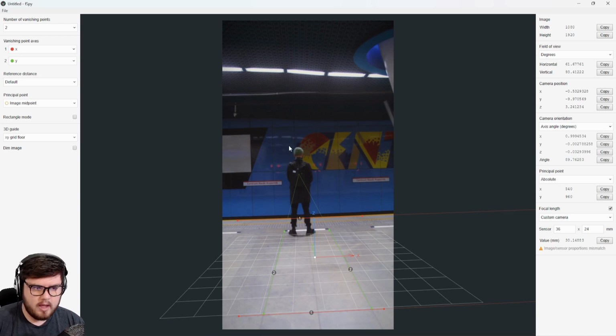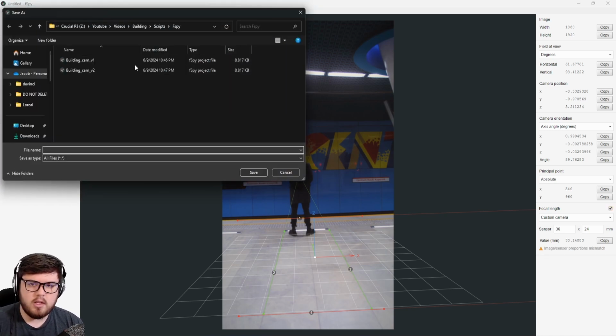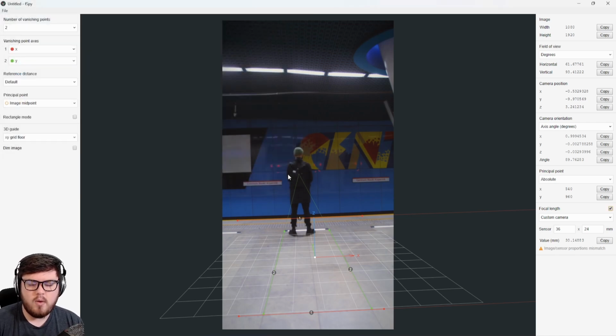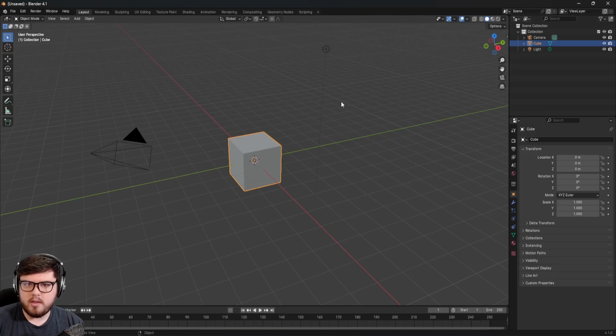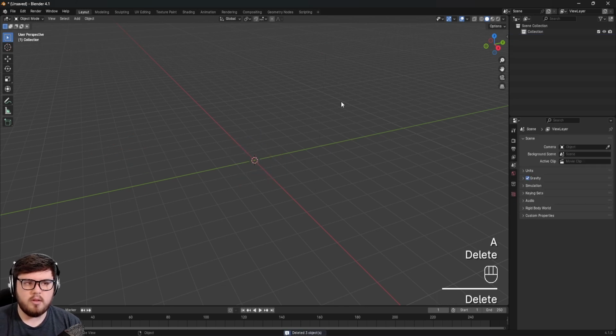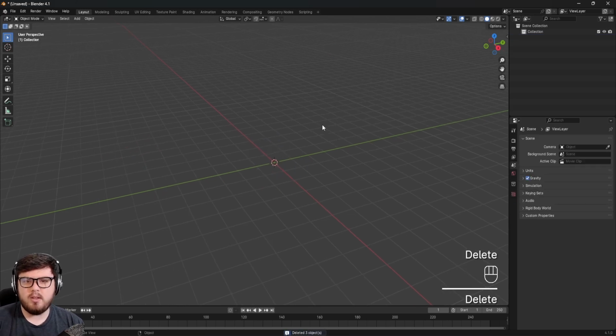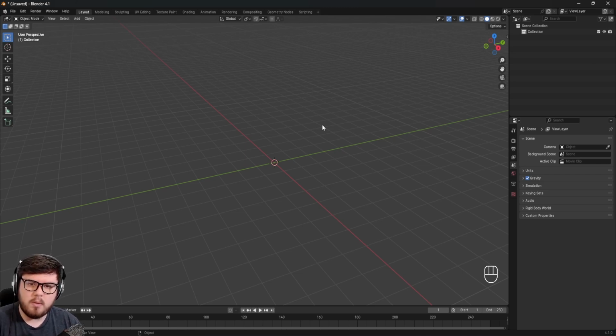And so after that is all set up, we can go ahead and Control S to save that into a new location there. And let's go ahead and open up Blender. Okay, so inside of a new project inside of Blender, let's just reset everything. So delete everything there. And then what I'm going to do is I'm going to use an FSpy importer add-on. And so there'll be FSpy, the program, and then the add-on for Blender in the description below. So go ahead and download both of those.